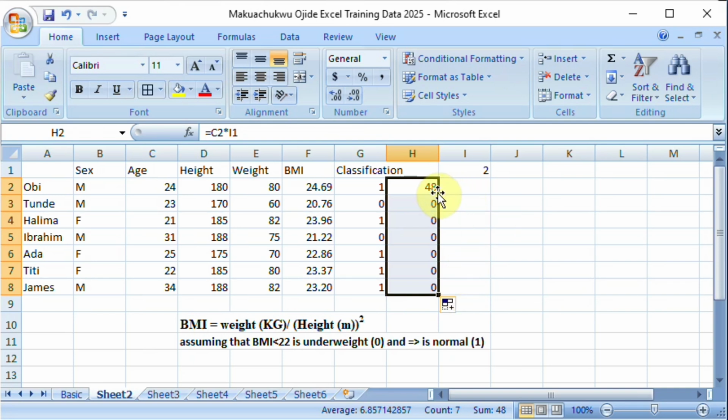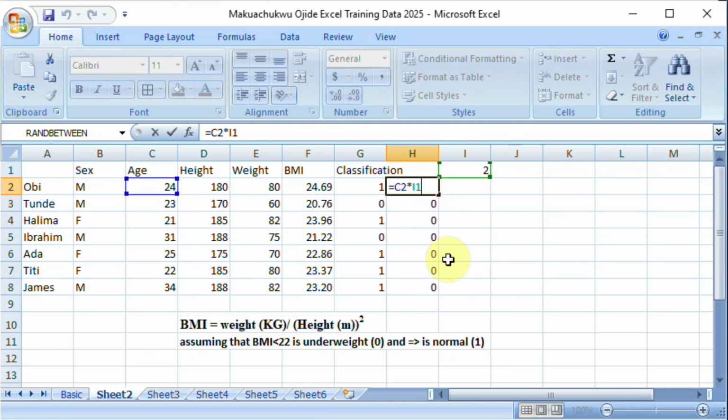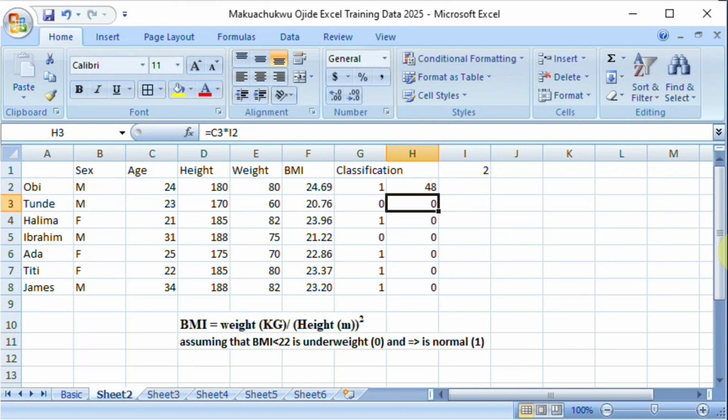What I need to do is, instead of just typing I1, I will put a sign here that will show the system that I want this particular value to be repeated without changing. To do it, in this formula, I will put a $ sign in front of the I, to say that cell should be static. And then in front of the 1, which represents the row, I'll put another $ sign to show that this should be static. I enter. Now I've done that. If I drag it, it will be able to keep this 2 running for each of the years in question. Let me show you. Beautiful.